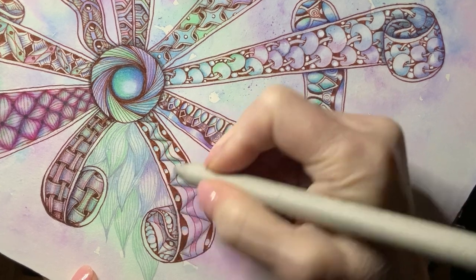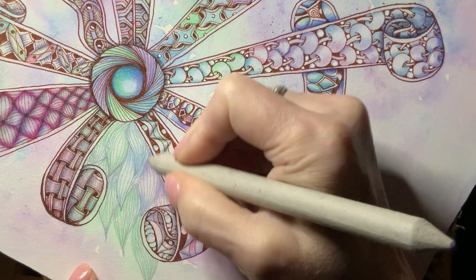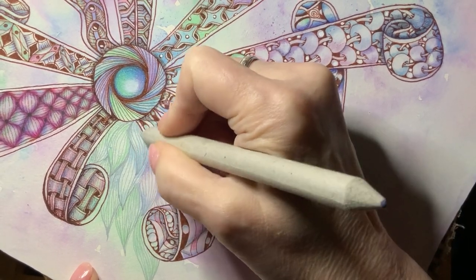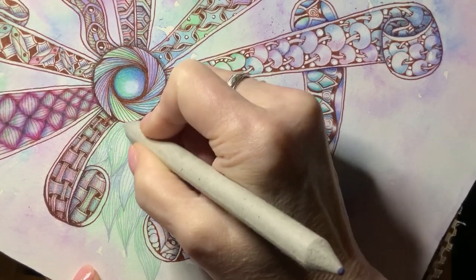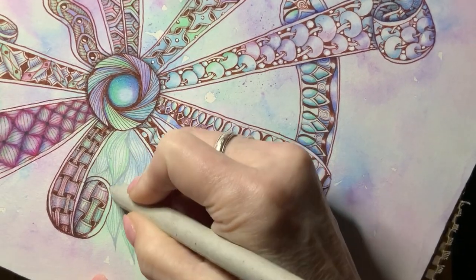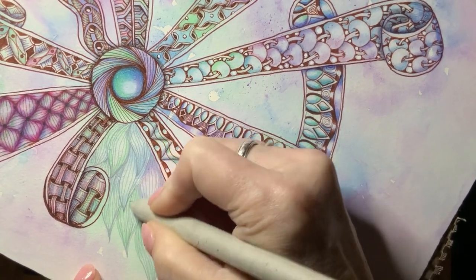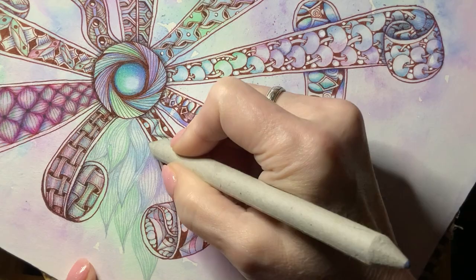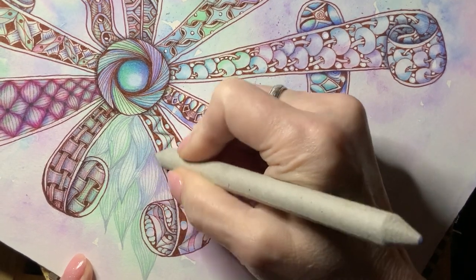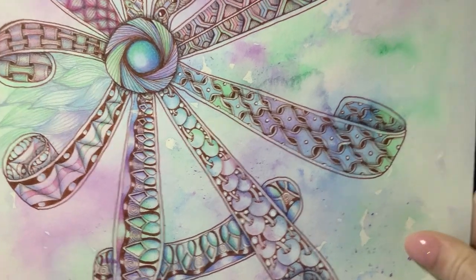Remember, these Verithins are blendable with your tortillon or your paper stump, as in this case. I like the paper stump for blending colored pencil because it really grabs the pigment a little bit better than the tortillons. And it can rub a little bit more strongly. And this paper does a pretty good job taking it. Now I am starting to lose some of the tooth in spots, so I do want to be careful.